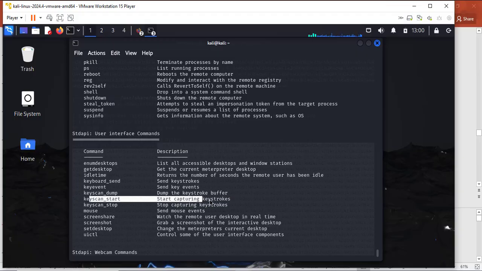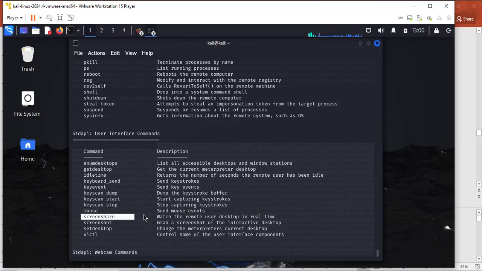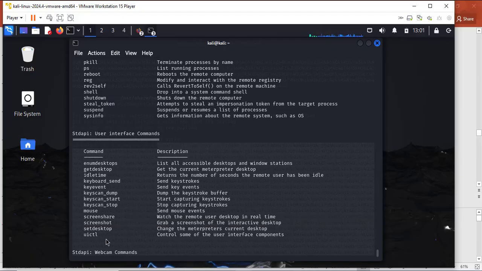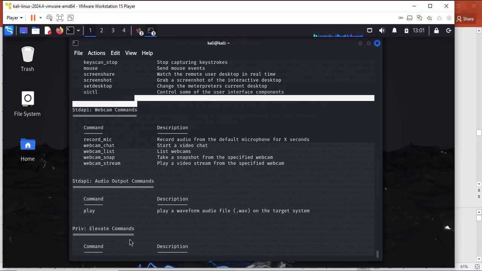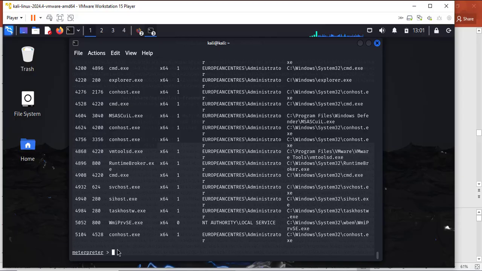First we start capturing keystrokes and dump, then we stop after we finish. We can get a screenshot as well, or watch the remote user desktop in real time. But first let's run ps to see what kind of processes they have. They have many processes, the victim. We can kill any process. So we can screen share.